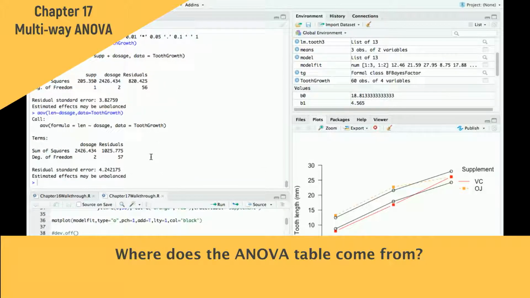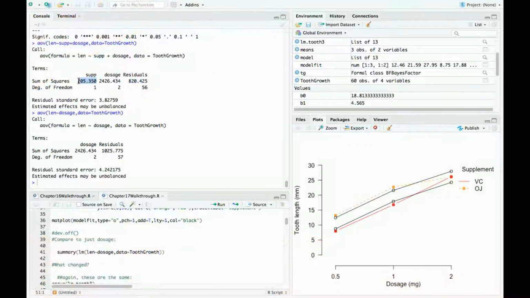Now, this dosage relation still has the same sum of squares, you can see. But the residual changes. And the residual changes because here we've taken some of the sum of squares from the residual and put it in supplement. So when you're adding more predictors, you're moving things from the residuals to things you account for. And that will have the effect of making this one more reliable, more significant.